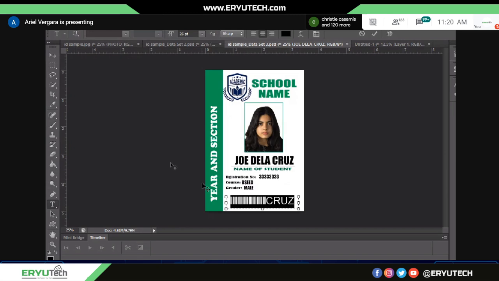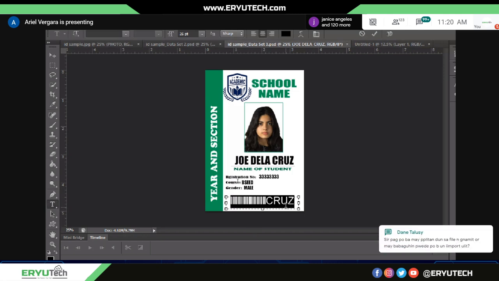Kaya lang, for the meantime, it will take so much time para po i-cover natin siya. So what I'll be doing for the meantime is just use a simple barcode here, but you always have an option to modify it right after the training. So as long as you know the concept and how it works, then definitely it will be working fine for you.